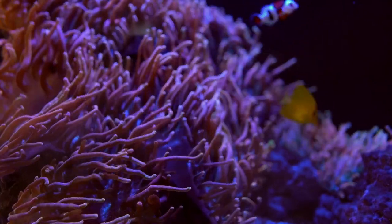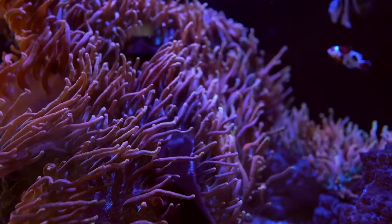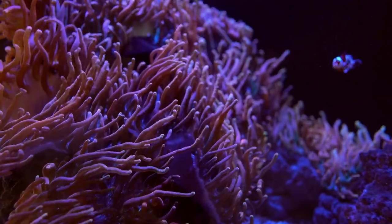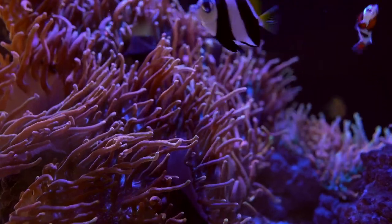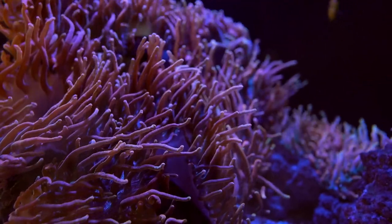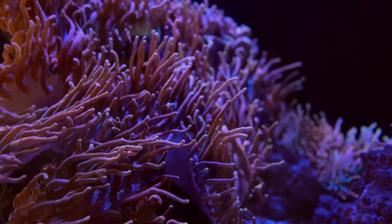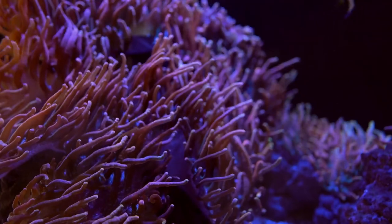The other thing is kalk paste. You basically make a mixture of RO water and a little bit of kalk, then you turn off the flow and just spray it on them. These days I like to use F-Aptasia. It's kind of similar to kalk paste, but it forms a little bit of a crust on top. It kind of prevents Aptasia from coming back — it kills Aptasia and closes that whole area.